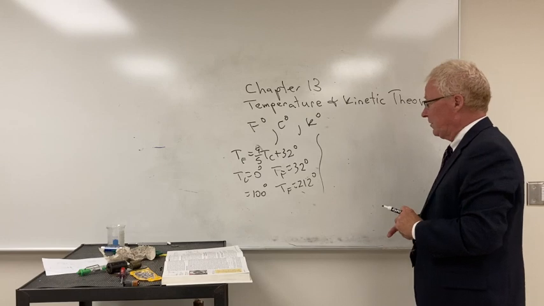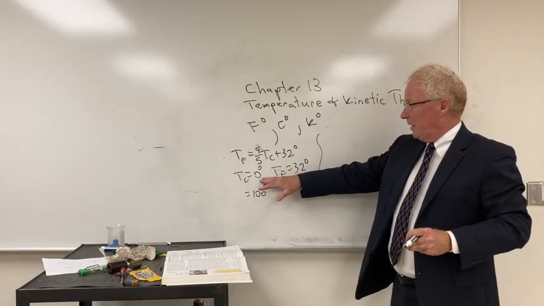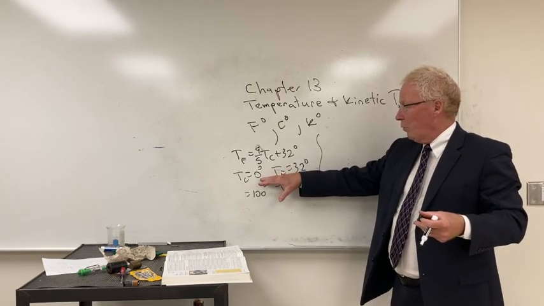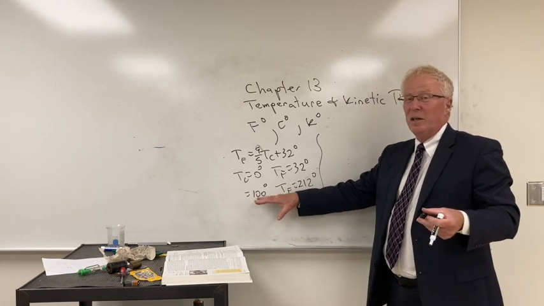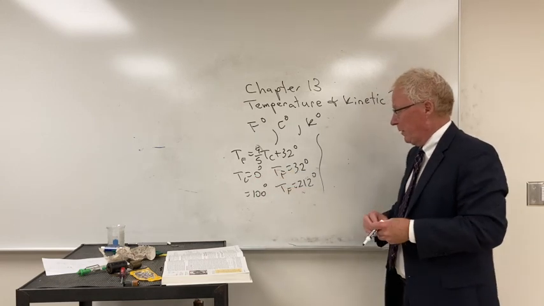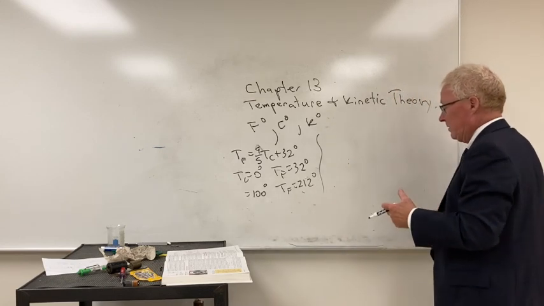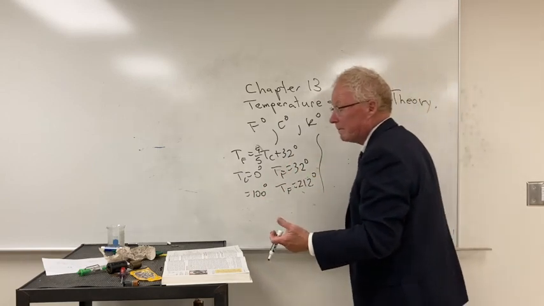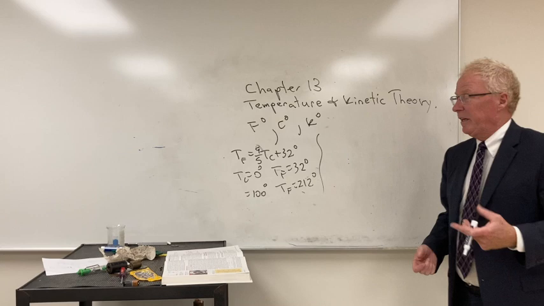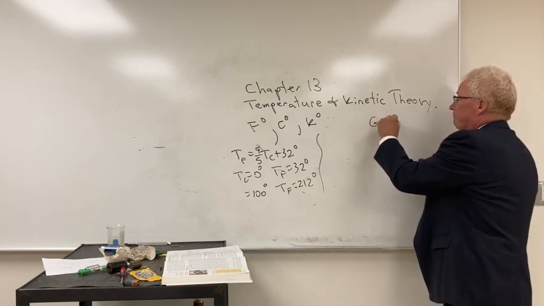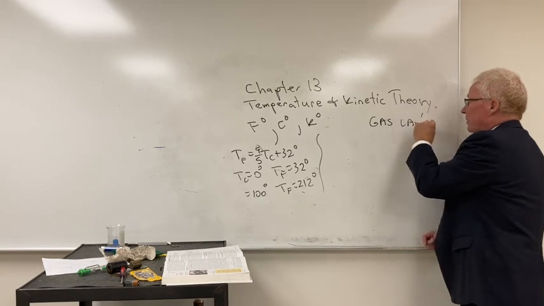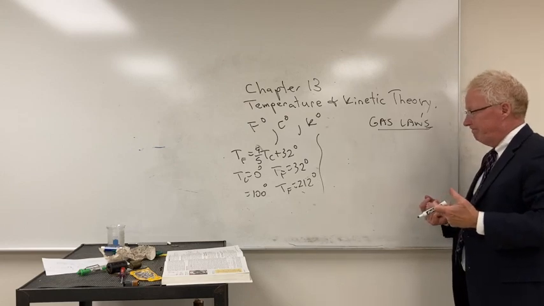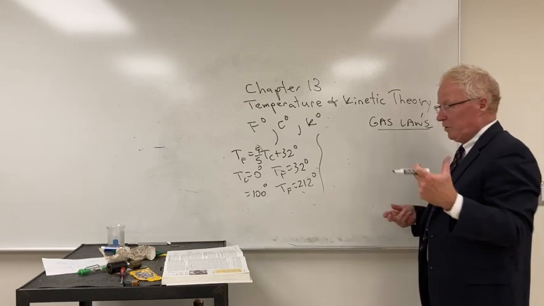Celsius scale, developed by Anders Celsius, as you know, is set so that the freezing point of water is 0 and the boiling point is 100. So it was made intentionally for that purpose. Now, the thing about this is that this allows for temperatures below 0. So eventually, when we get to the gas laws later on in this chapter, we need a scale that actually has no negative numbers. We'll talk about that a little bit.